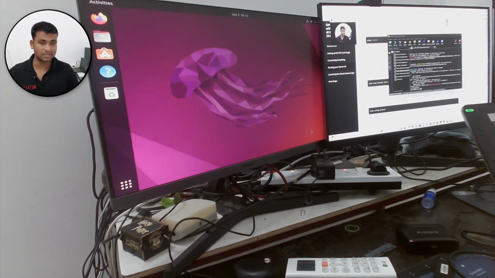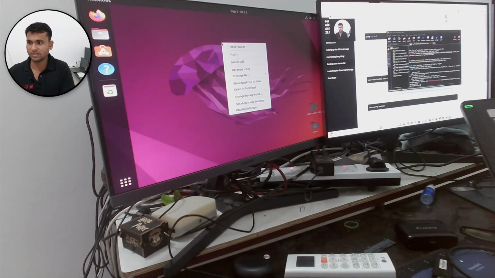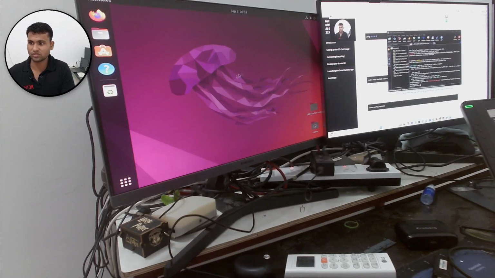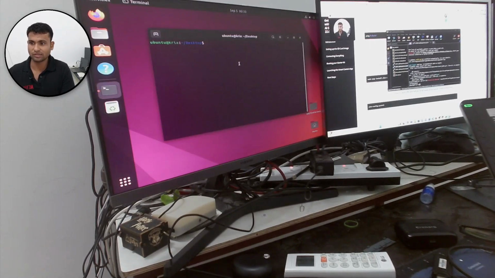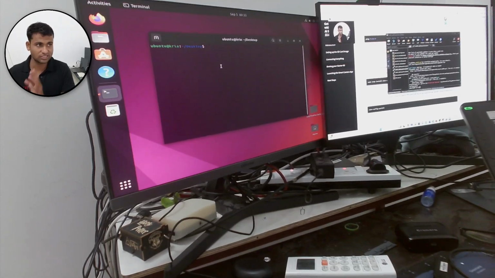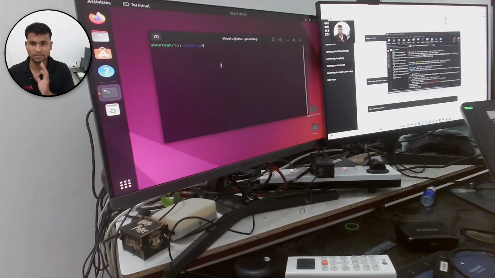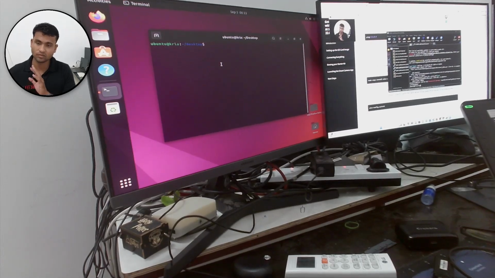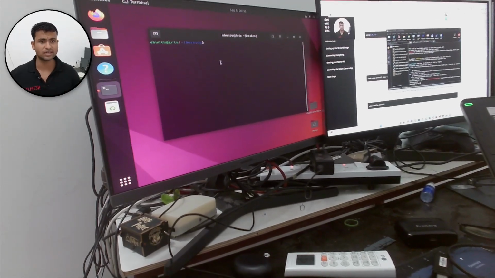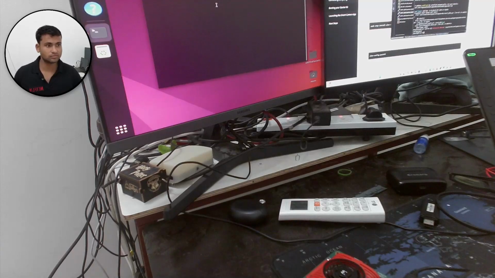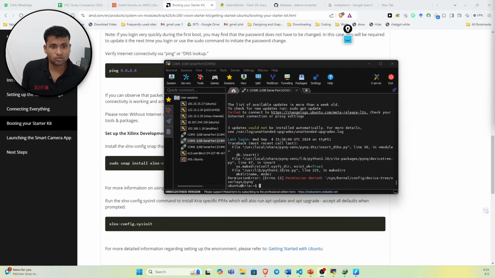So you can see that this GUI has opened up, and it looks like you can do all the things which you expect to do. You can click on open in terminal, and you will be operating just like an Ubuntu machine. But again, we'll resist using the GUI, and we'll prefer using the command line, because one of the smart cam applications which we will be running requires the HDMI port to display something else, so we won't be able to use it after some time anyway.